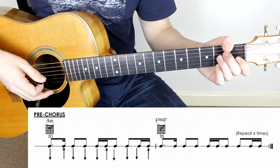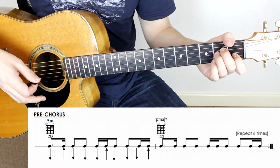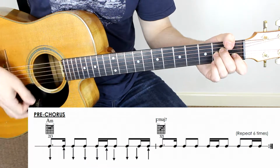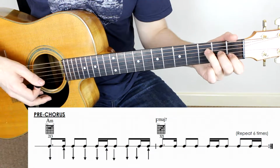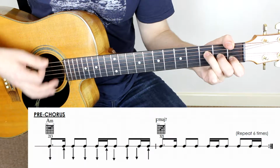moving on to the pre-chorus, we're going to be strumming chords now. So we're going to start with an A minor chord, and for 1 bar we're going to strum like this: 1, 2, 3, 4. And then we're going to go to an F major 7 chord and do the exact same strumming: 1, 2, 3, 4.